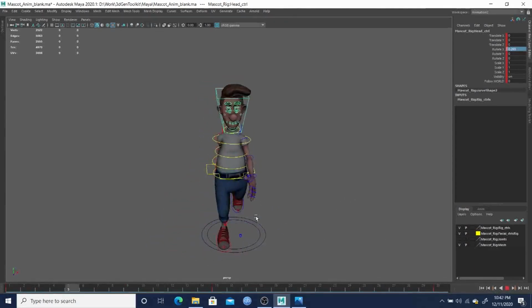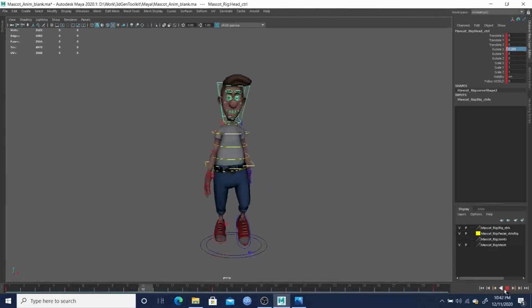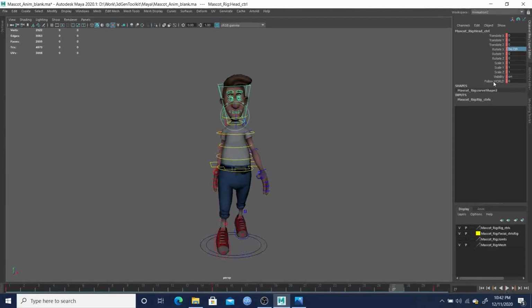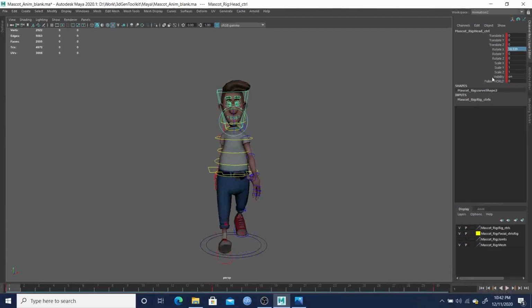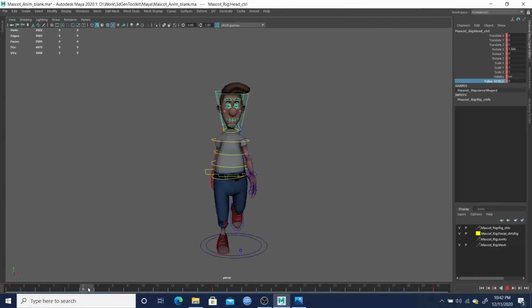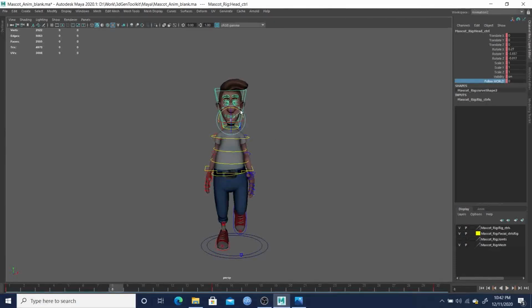And we're just getting a little bit, let's see, if I go to follow world, yep, that's not right. So here, I'm going to balance that head a little bit more.